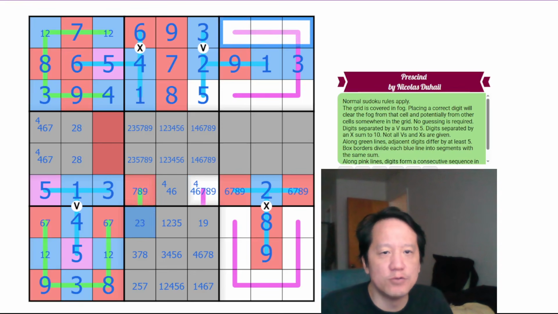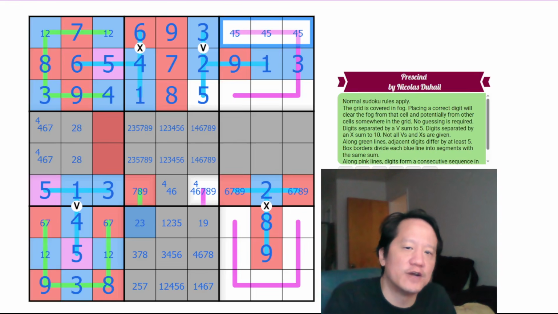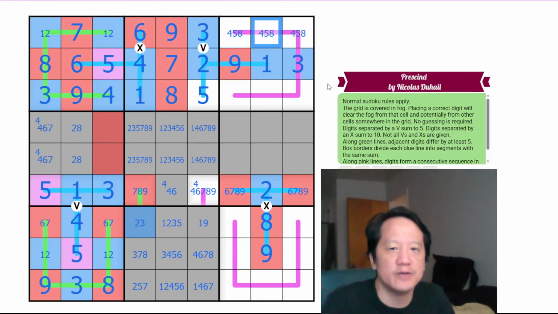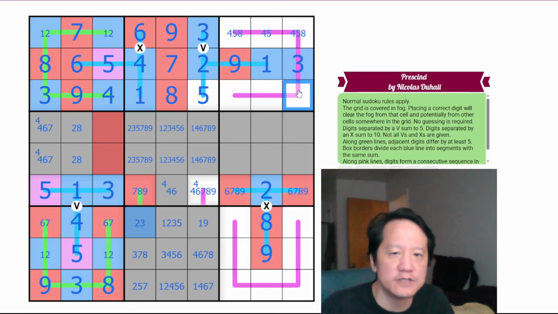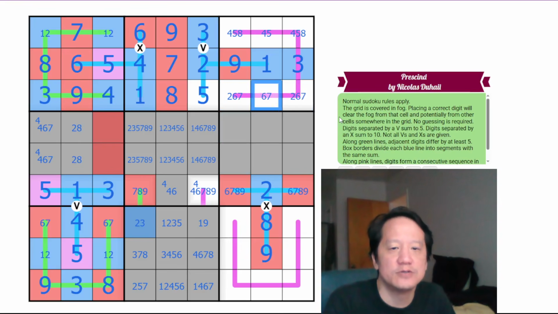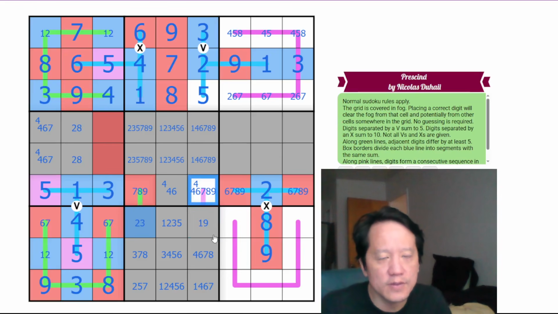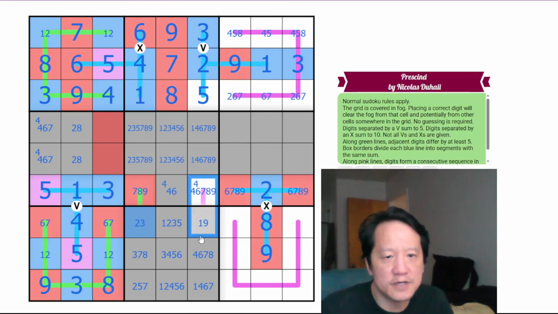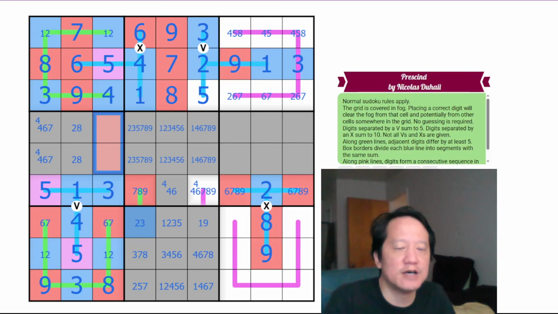Remaining digits of row 1, we have 4, 5, and 8. It can't be 8 because of 8 in the column. Remaining digits of row 3, we have 2, 6, 7. And this can't be 2 because of 2 in the column. This is on a Renban with this cell at least. We don't know what that is. This must be 2 high digits, so we have to have a 9 here, and then it's either 6 or 7.